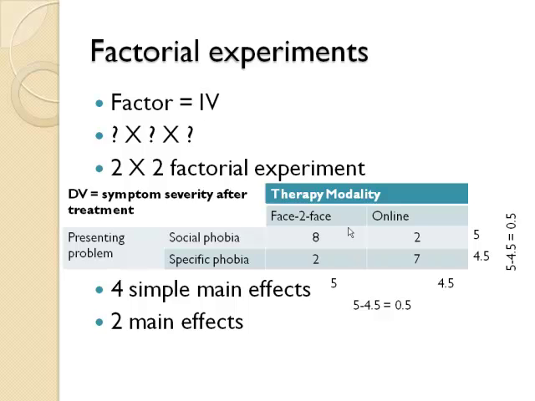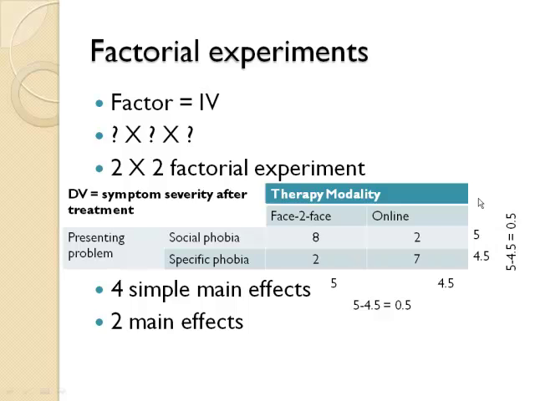Right? So to look at the main effects, you look at the marginal means. So we got the marginal means already in here. That's just the means you could calculate in the margins of your little graph. Your 8 plus 2 is 10 divided by 2 is 5. So the marginal mean there is 5. 2 plus 7 is 9 divided by 2 is 4.5. And then I can compare those two. 5 minus 4.5 is 0.5. Not that different. Right?